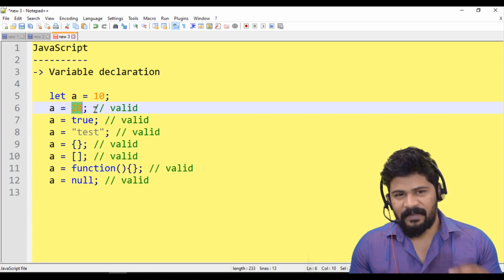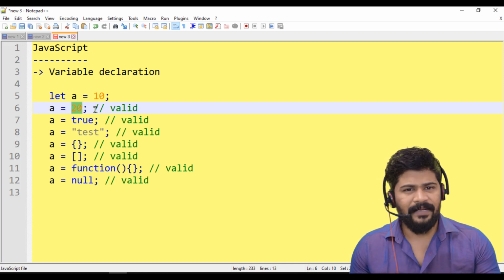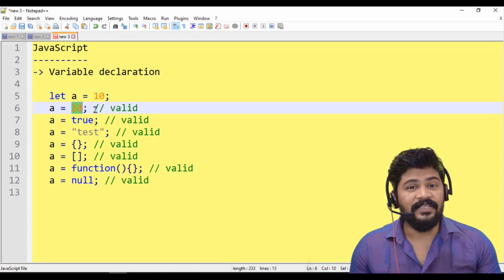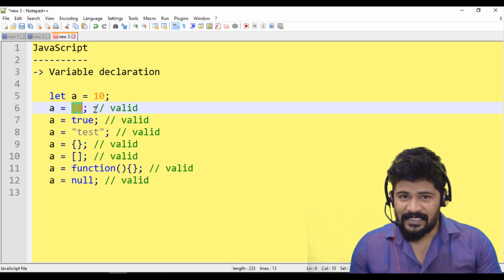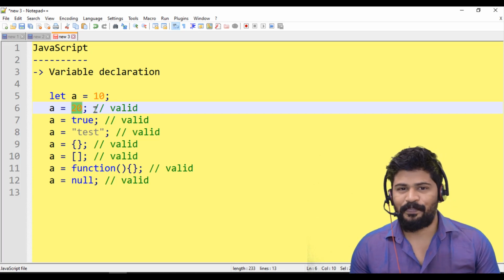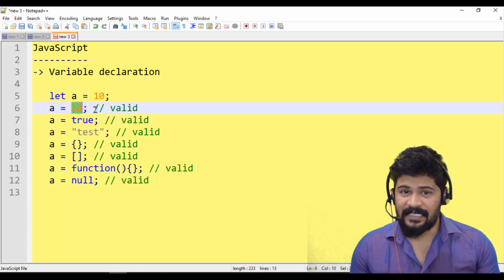If it is a boolean, only boolean functions. If it is a string, only string functions. But we never know which type it is, since sometimes it will become an object also. There is no strict type checking available in JavaScript.